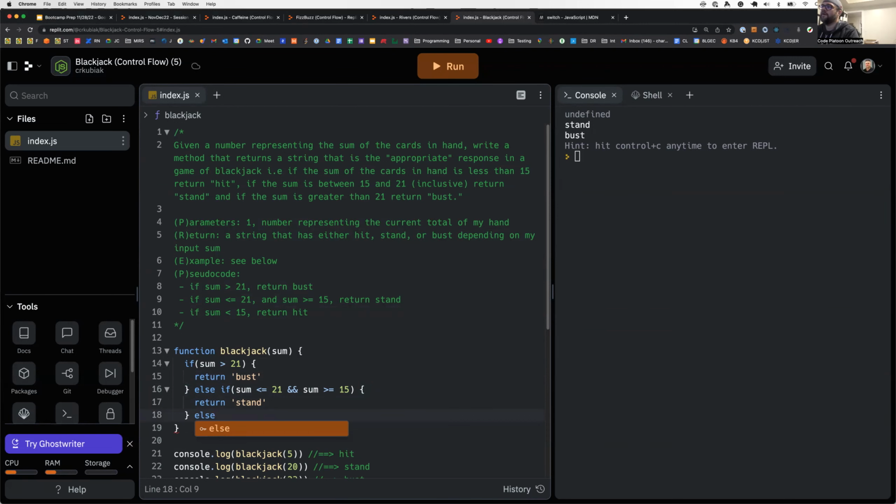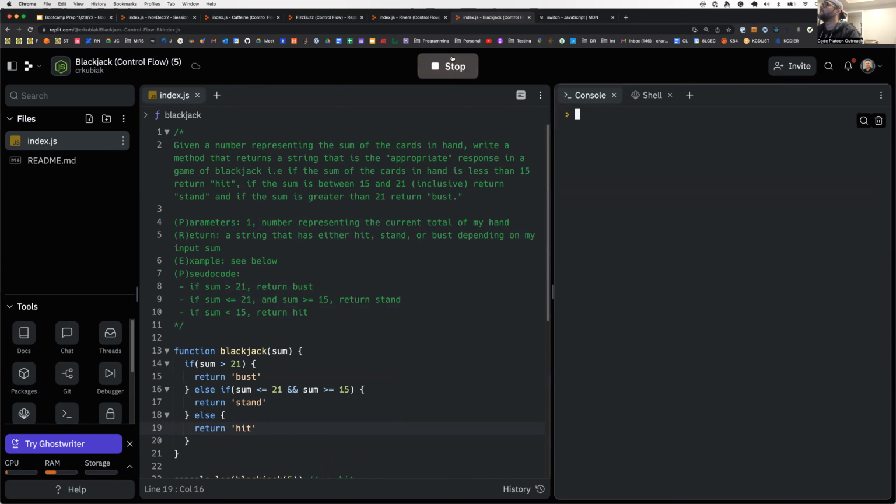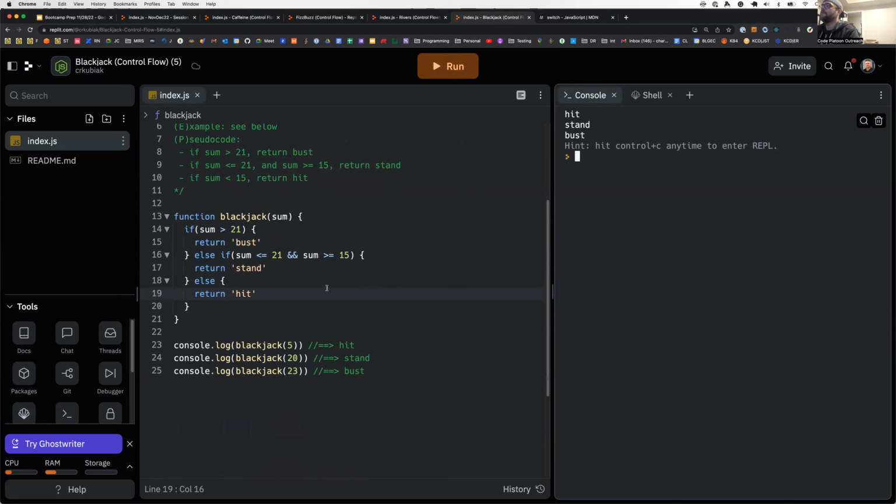And then lastly, we can do else. And again, we could do an else if and be explicit here, but if it's not one of those, it's going to be this last one, right? And we're going to return hit. Right, and so there's that. Now, we could technically make this a little bit smaller because anything over 21, we're already filtering out, right?